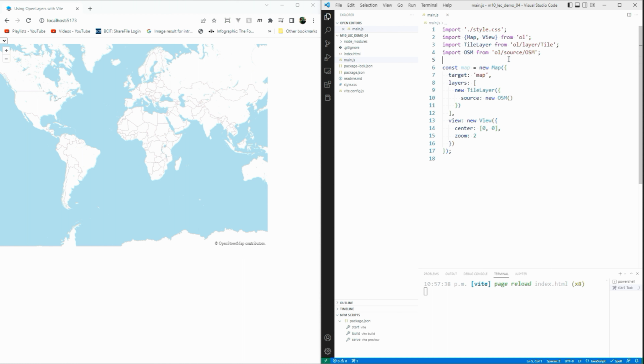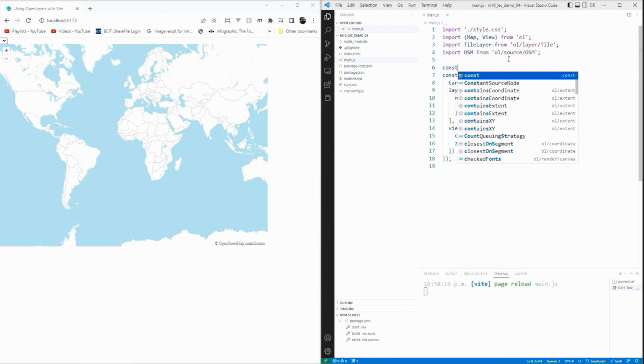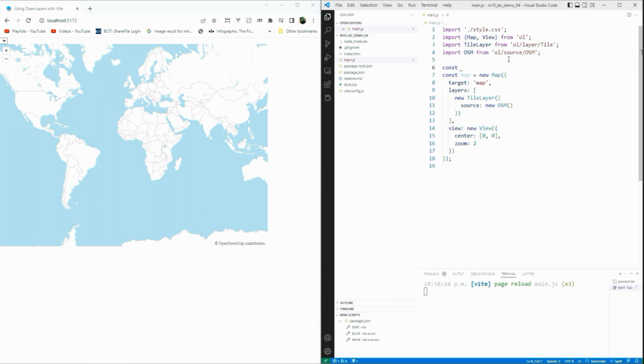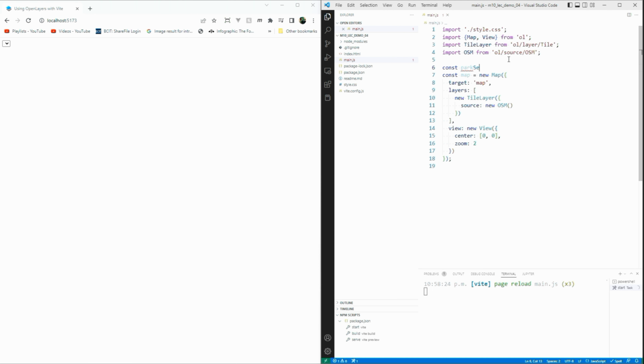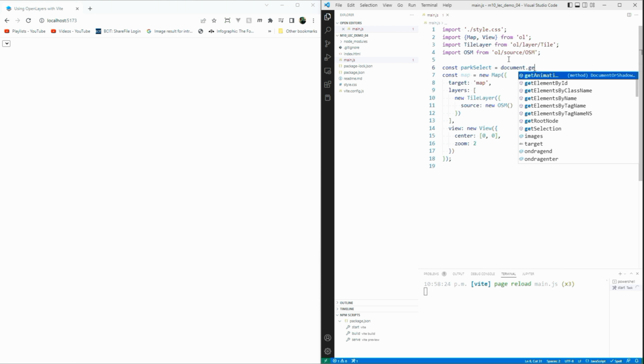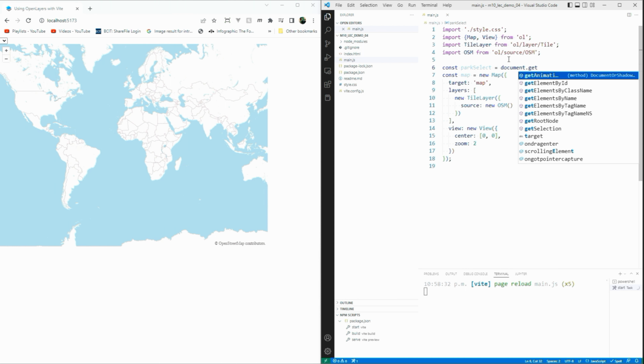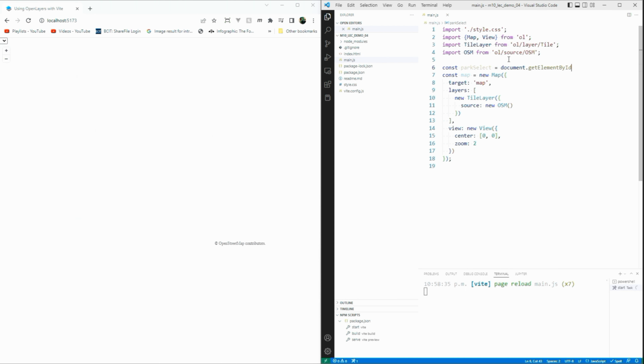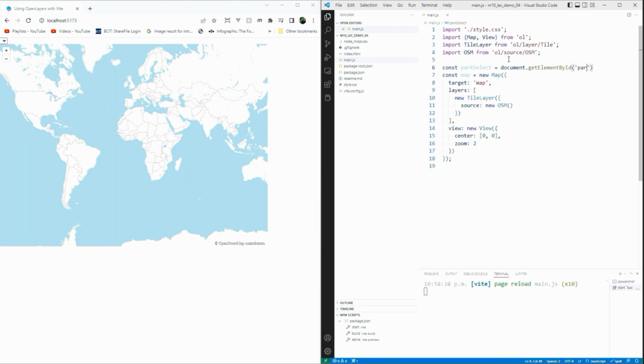But I'll go in here, and I need to get the park select. So I can go const. I'll call it parkSelect, it's going to be equal to document.getElementById. That's what I'm looking for. And who do I want to get? I want to get that thing I called parkSelect. Now, again, that should be a small e.